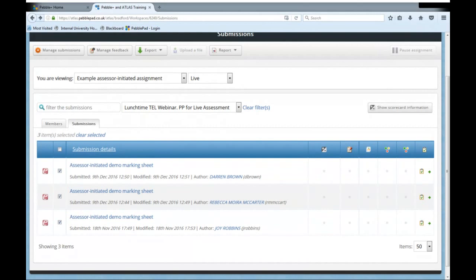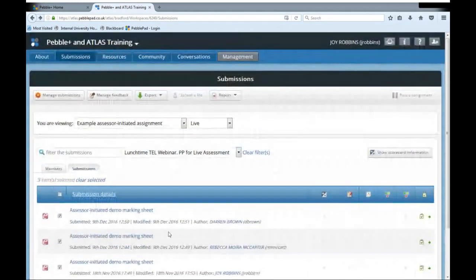I'm not particularly a PebblePad user. Okay, all right. So as a not particularly a PebblePad user, has this scared you off yet, looking at the Atlas side, or do you think that this could work with your students and staff? No, it looks fine. It looks fairly straightforward. It's intriguing. Okay, we'll go with intriguing.